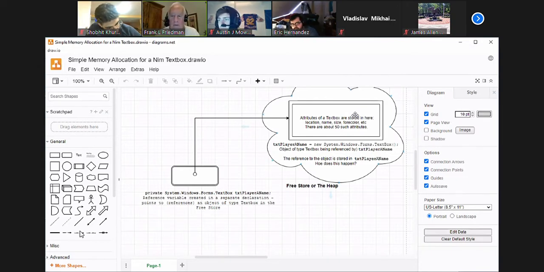We'll set current player to reference player A first. Then when player A is all done, in order to handle player B, all we need to do is set that current player reference to player B, and we're done.